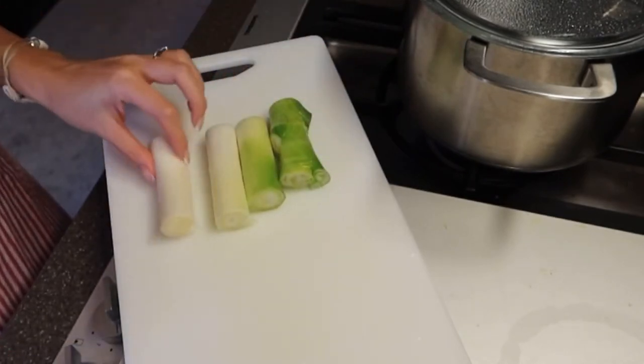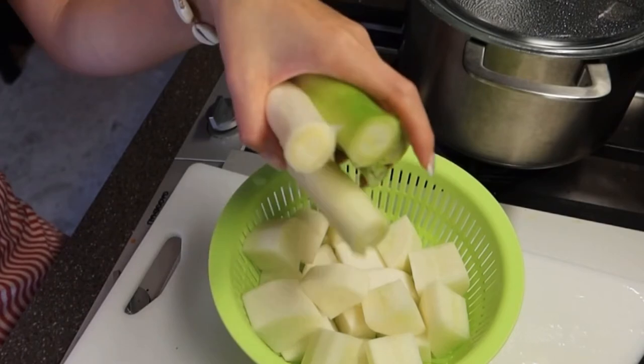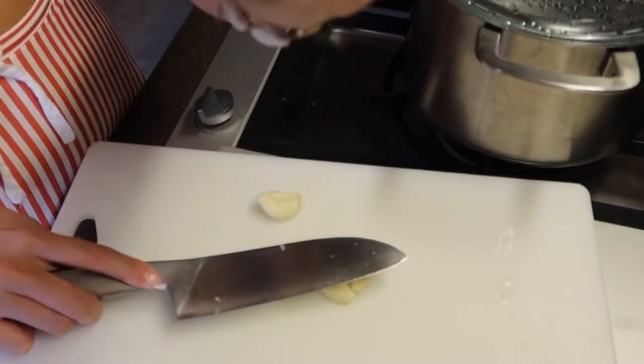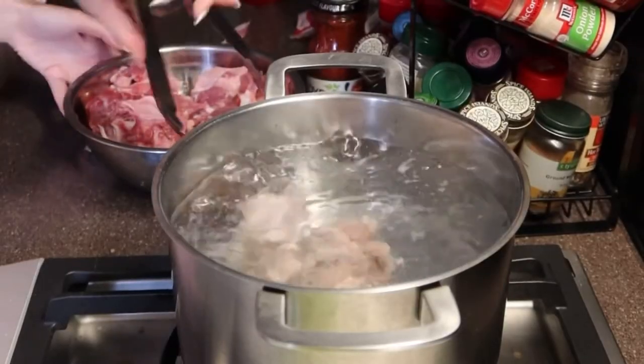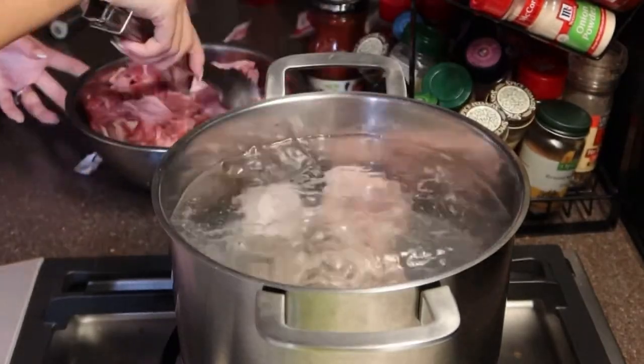Here I'm just cutting up the leek and combining it with the chopped Japanese radish, like so. Don't mince the garlic, just smash it into big pieces and add it in with the rest. Here I'm cleaning the oxtails by adding them into boiling water for a few minutes and throwing out the dirty water.